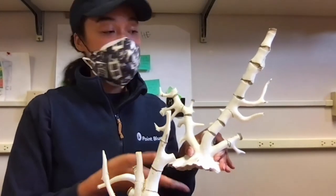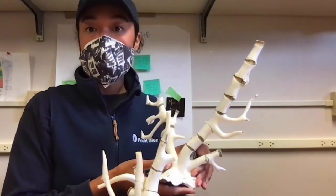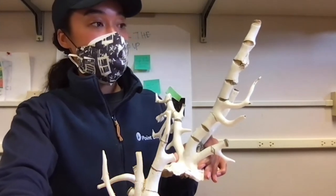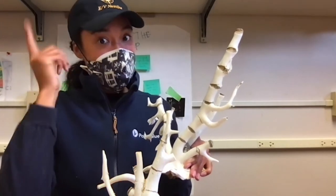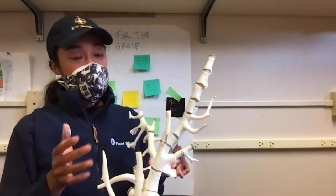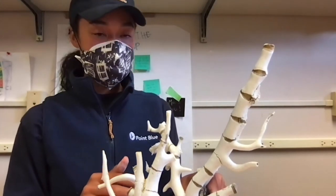I use corals to tell us about past environments, kind of like trees, and how their tree rings can tell us about the past environment on land. And this particular coral I collected in 2017. I was 8 days into a research cruise aboard the EV Nautilus, and I was feeling kind of queasy because I had just scarfed down a greasy croissant, and it was just before 4 a.m. because I was the most junior scientist, so I had the pleasure of the 4 a.m. to 8 a.m. shift.